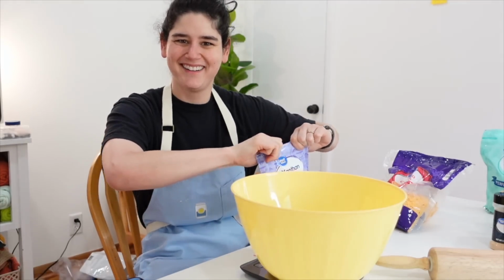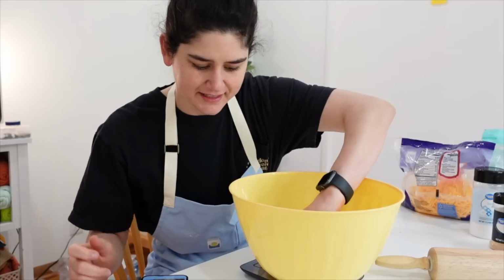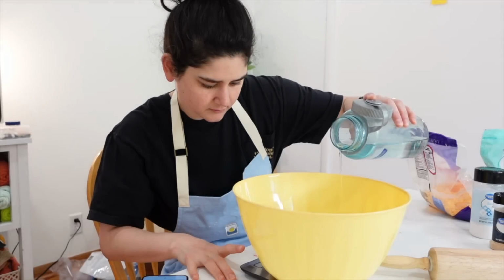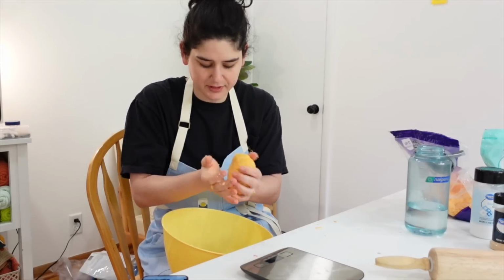Do you want some more? It's not as much as I expected. That looks like mostly flour. I feel like that's not enough cheese. I'm doubling the cheese. You can't stop me. This could be a mistake. The extra cheese was a good idea, guys. Thanks for telling me to do that. Hopefully I didn't mess up with the cheese.